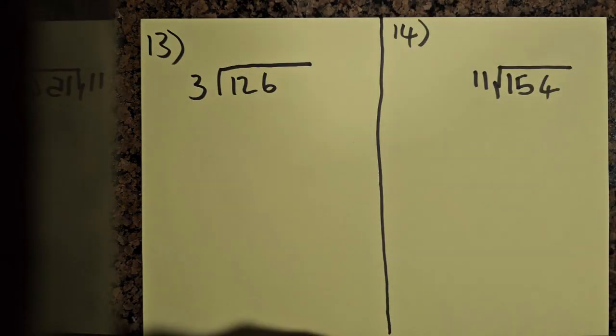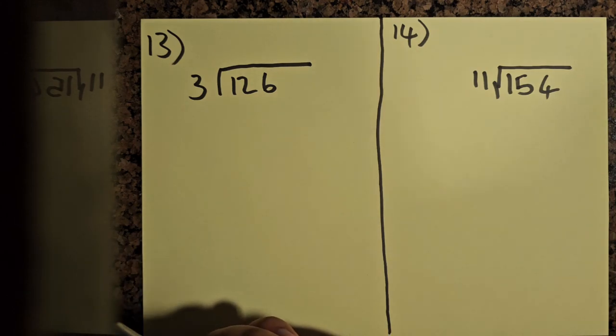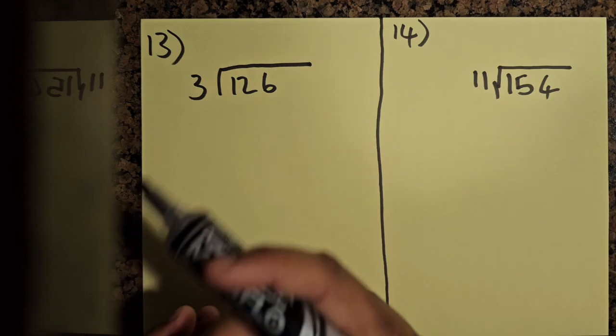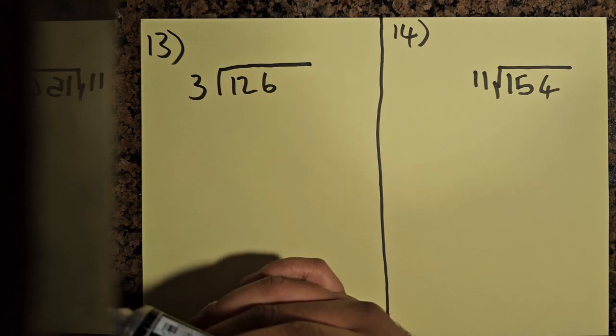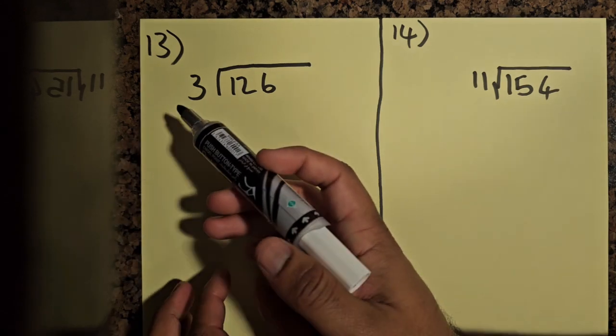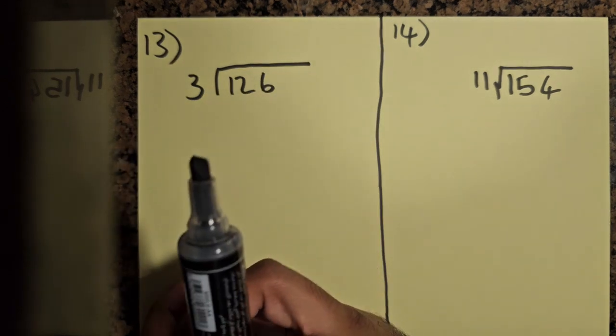So the questions that remain now are all just operations. So I won't really use the sheet itself. You can just write out the questions over here. The first question was dividing 126 by 3. So I've written it out like this so that we can use long division. Okay, so remember the number we're dividing by goes on the outside, and the number that's being divided, the bigger value here, goes on the inside.